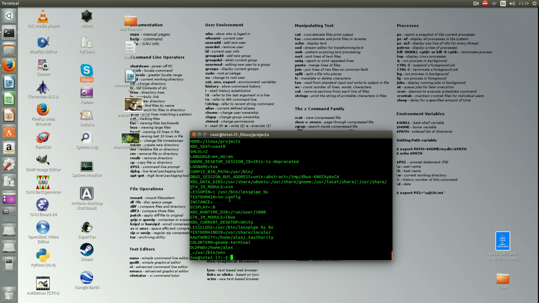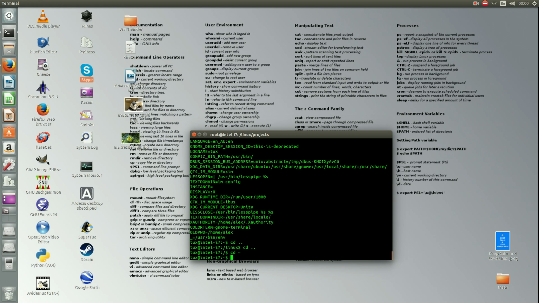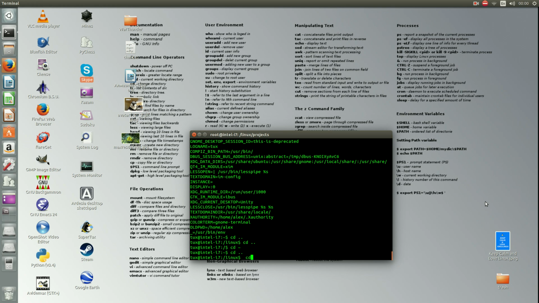So with environment variables, let's say we change this. Okay, now you can see that I'm back up at the top of the tree, so I came out from my home directory. Remember I told you this represents my home directory. When you type cd, you go to your home directory. But instead of doing this, you can use the environment variable.